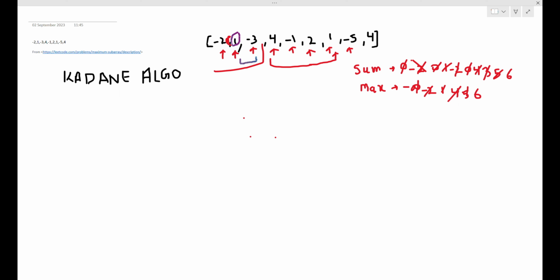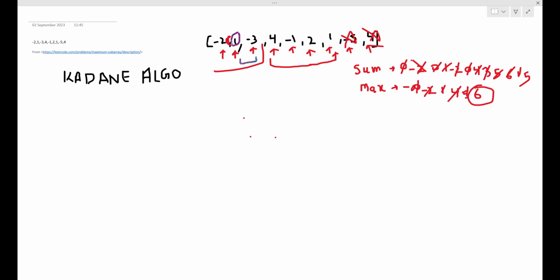Now let's go to the next element. That is -5. Now this decreases our sum to 1, but our max is already the max, so we will not consider -5. We are stuck till here. Now let's go to 4. It is 5 now, which is also less than our max. So we will not consider this 4 also in our current continuous subarray, nor this -5. This means 4, -1, 2, 1 is the subarray and the maximum sum we will get is 6.